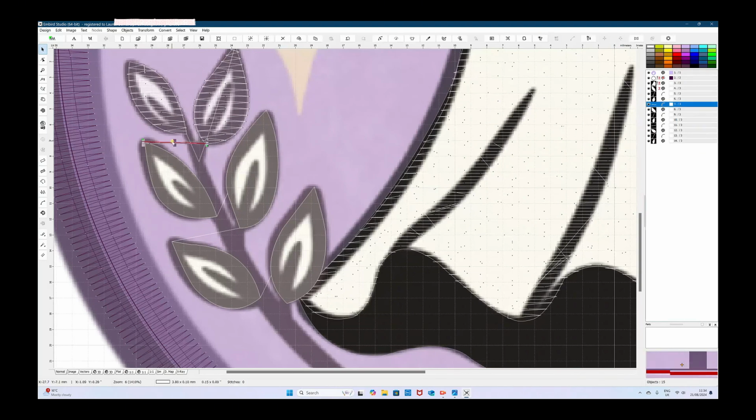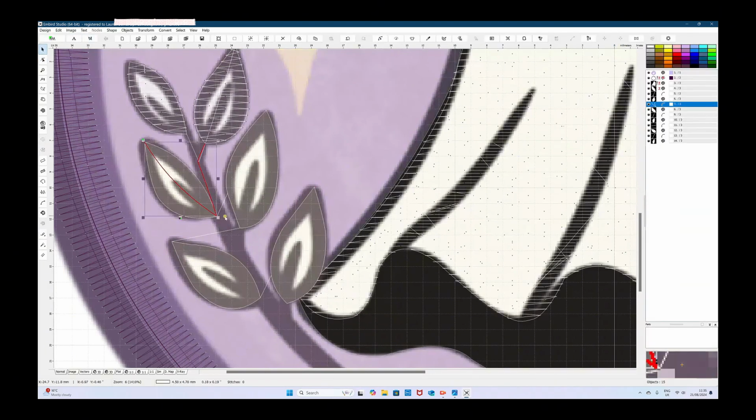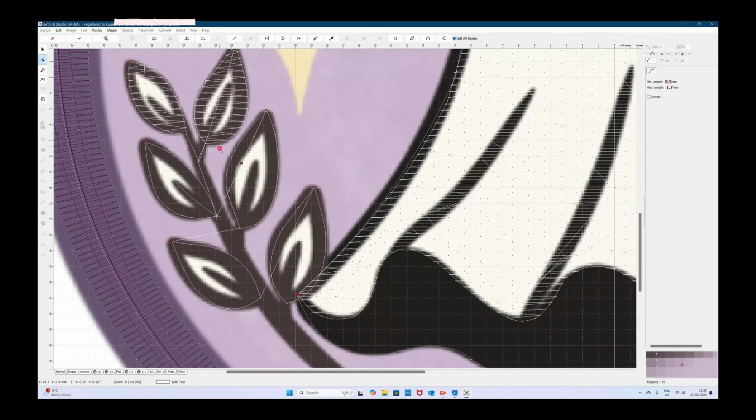But as you can see, the lines are all over the place. So now we need to edit these lines just like we did the first time so that they are hidden away. And that will make my embroidery look neater, and it also prevents extra trims, and so that saves time. It should make the stitching out a lot quicker.